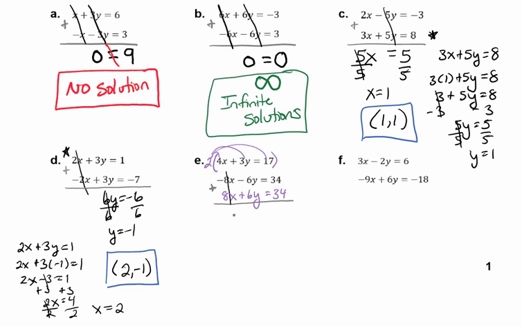So here I see that my x's cancel out, that's 0. And my y's are actually going to cancel out as well. So I'm going to have 0 equals 68. So we need to ask ourselves, because there's no variables, only numbers, is that true? Does 0 equal 68? And the answer there is no. So this should be a no solution.